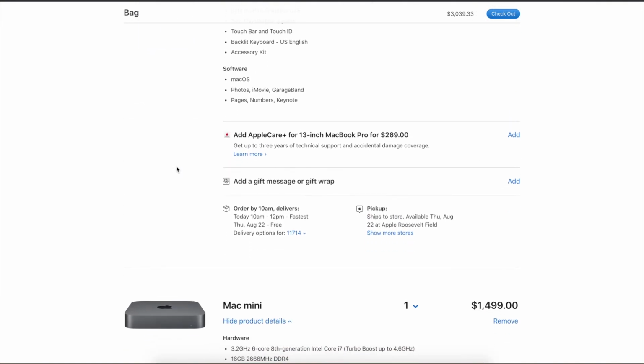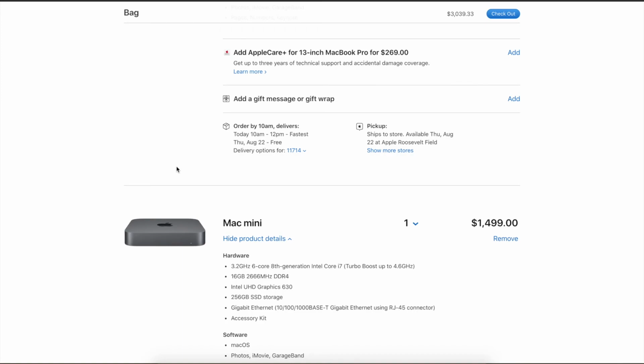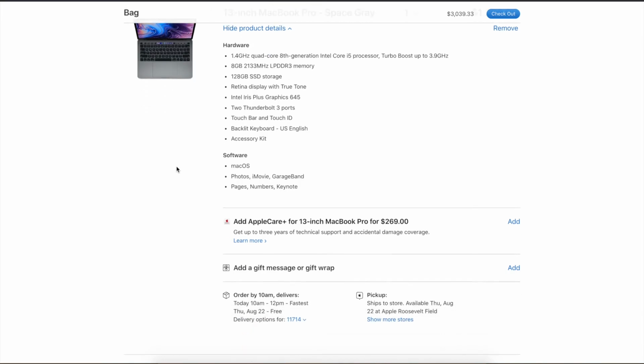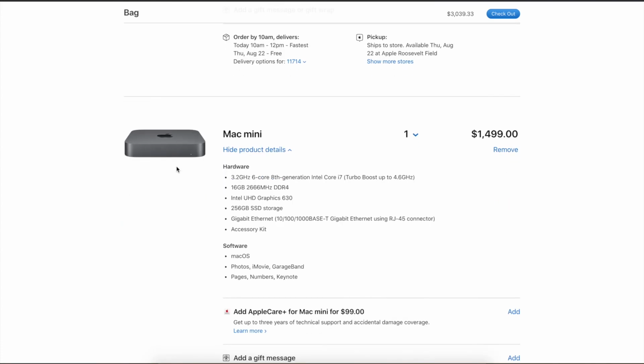So there's one thing that I haven't talked about yet, and that is whether you need portability or not. The biggest downside to the Mac Mini is that it's not as portable as a MacBook Pro. With the MacBook Pro, you can simply close it up and take it wherever you need, and that's why I decided to buy a MacBook Pro in the first place. The Mac Mini is small enough that if you needed to take it to other people's houses, you can just put it in a bag, but you would also need to carry around a mouse, your power cable, your keyboard, and maybe even a small display if you can't plug it into a TV or something like that.